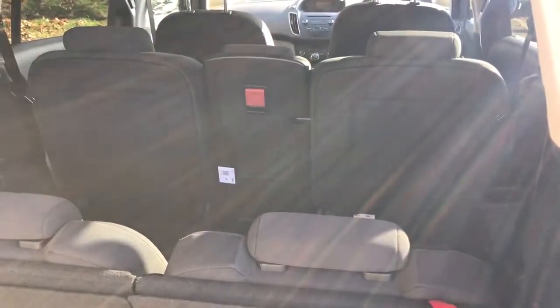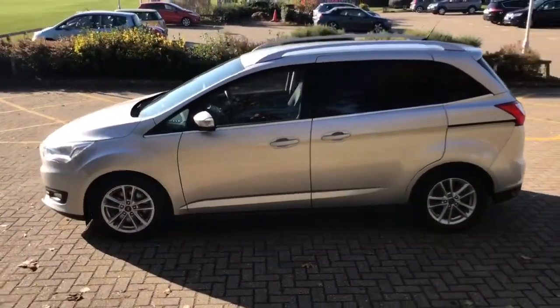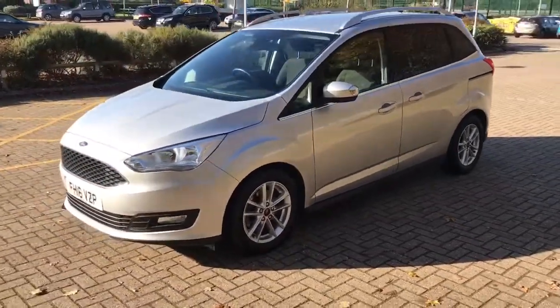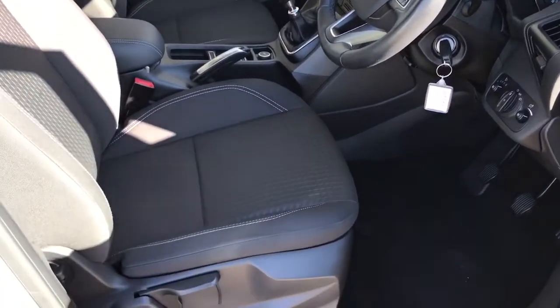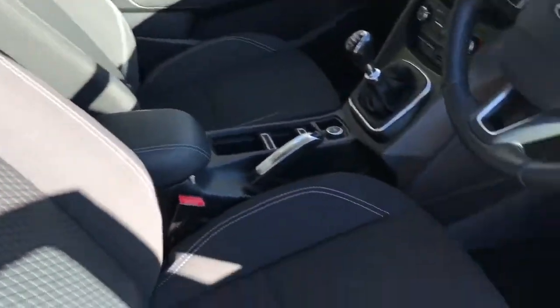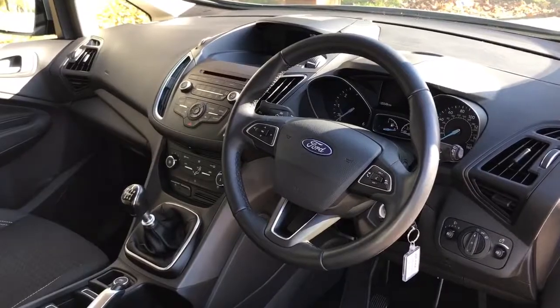Okay, so we're just going to work our way back round to the front of the car now, and then I'll hop in and run through a few controls on the inside. But now that we've done a full circle of the car, you can see that it's in fantastic condition the whole way round. Just before I climb in, I think it's well worth seeing the interior from this exterior point of view. As you can see, the seats are in great condition, as are the carpet areas. There's plenty to run through on the dashboard, so let's hop in and we'll do that now.